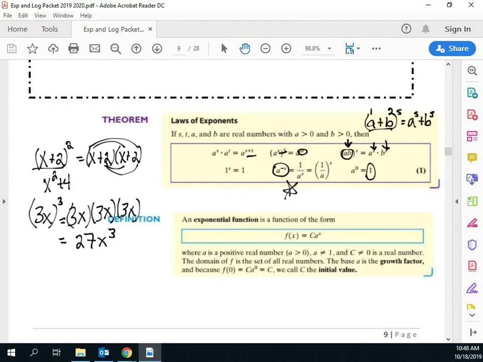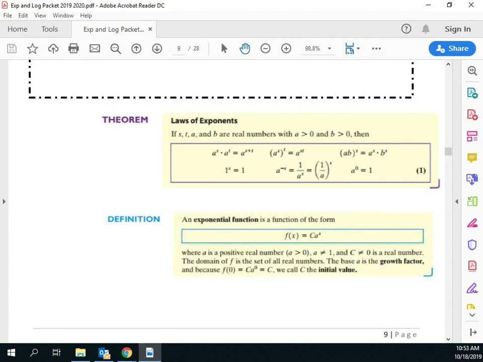Okay? All right. And it goes on to talk about the exponential function and the breakdown of it. This will be your initial value. This is how much it's growing. And then this is the rate it's growing at, or how often it's growing, or how fast. It breaks down the exponential function really clearly there, okay? All right, so let's move on to the next page.